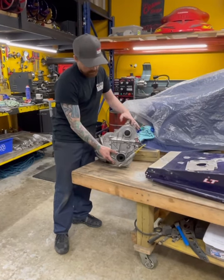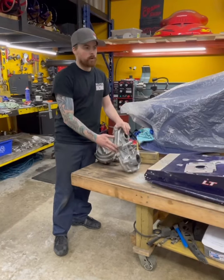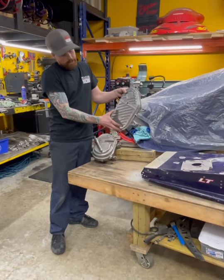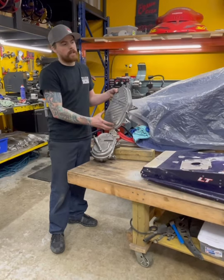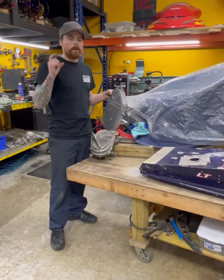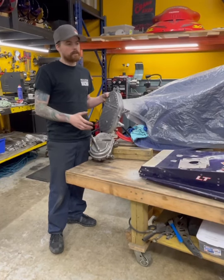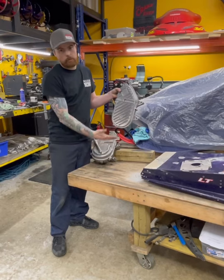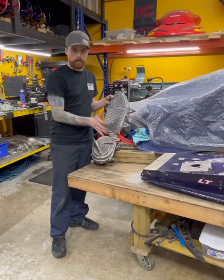The manual ZX and Rev have the same chain case — it's a little longer center to center. So what we're doing is moving the chain case down a bit and tilting it back. This allows you to get a bigger lug pattern in there for snow tracks, and it helps the angle as it comes off the drivers down to the approach, which goes much more smooth with this kind of setup.